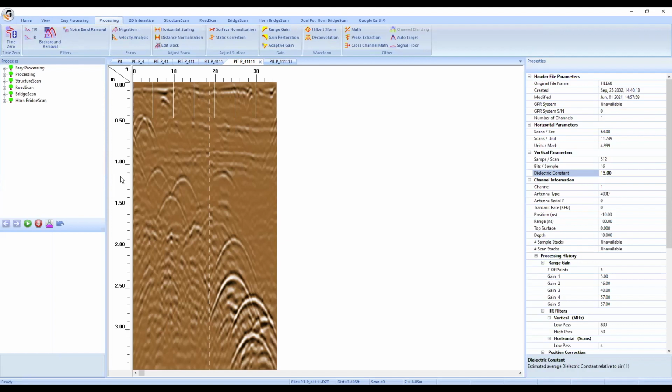So we'll definitely be revisiting time zero, IAR and FIR, background, migration, range gain over the course of our 3D grid analysis tomorrow. So we'll definitely have plenty of time to practice these then. I have a couple of other processes that I think we'll touch on tomorrow as well. But for now, I think we've covered all that I intended to cover for today.